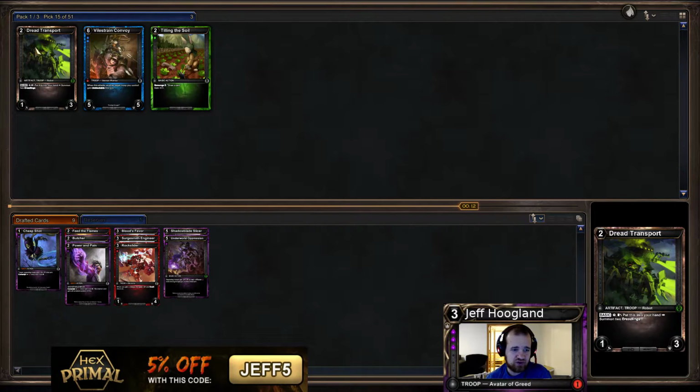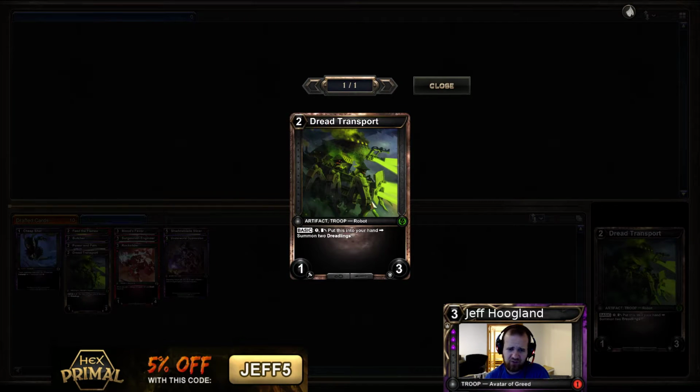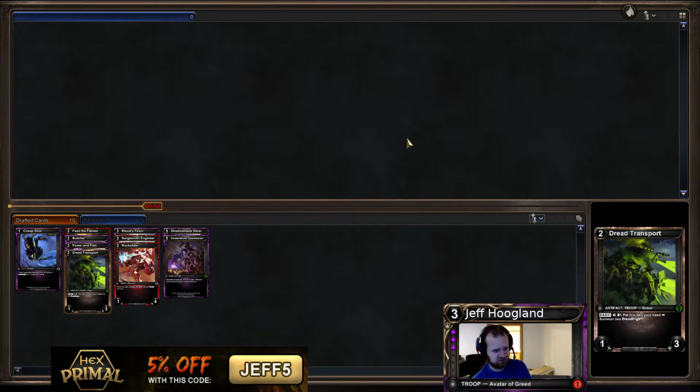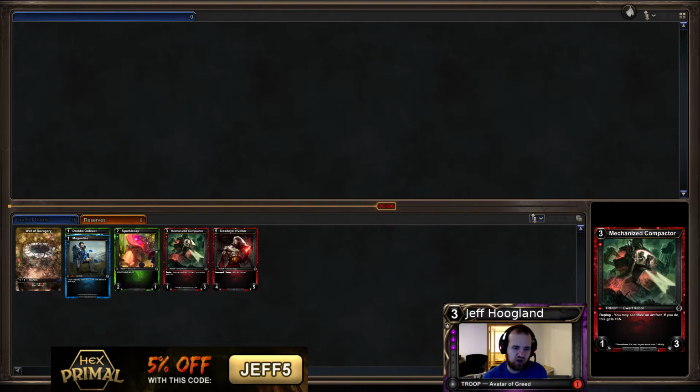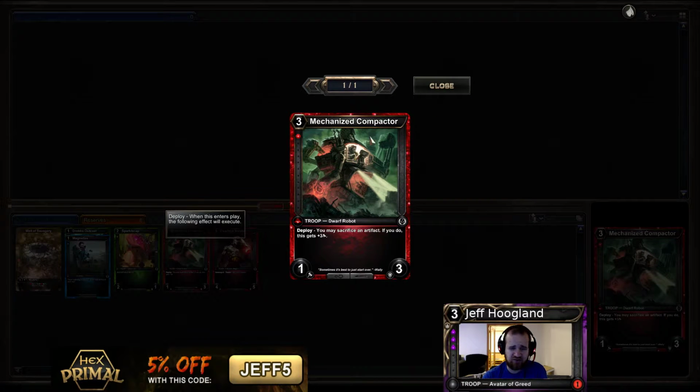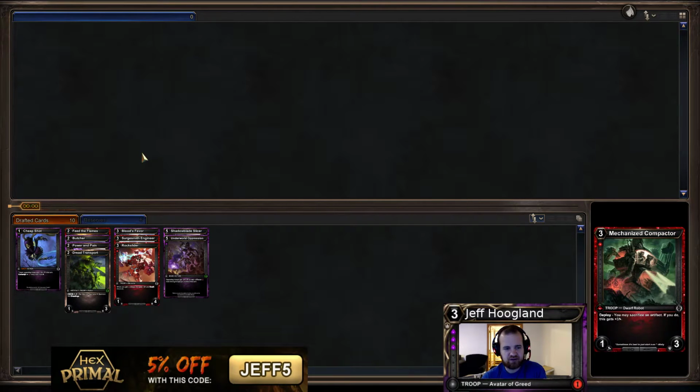Ooh, Dread Transport. If we end up in a Dreadling deck, Dread Transport's plenty reasonable. And that was 14th pick, so there's probably no one else drafting Dreadlings at the table of any sort if Dread Transport came around that late. This card's really good when you curve Dread Botanist into it, because then it gives you an artifact to sacrifice, so a little bit worse without access to that for sure.